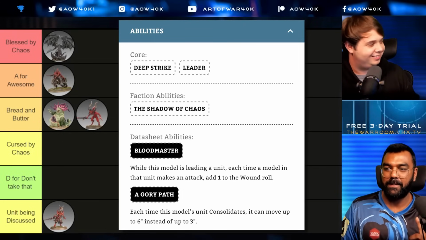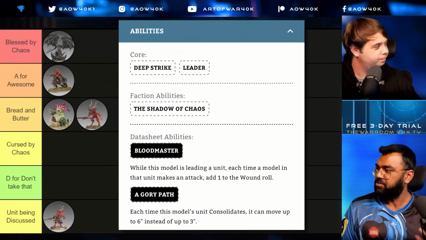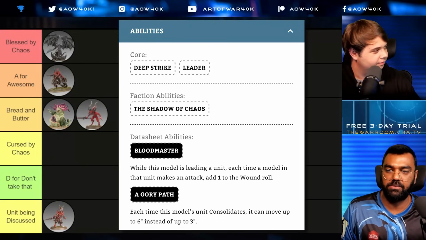That is much worse. Also gives you +1 to wound for your unit. So like him and the Bloodletters +1, that's a real buff. Yep. And he himself is 5 attacks at strength 6, AP 2, 3 damage, which is also not bad.